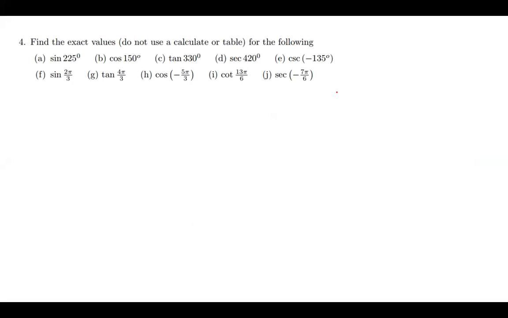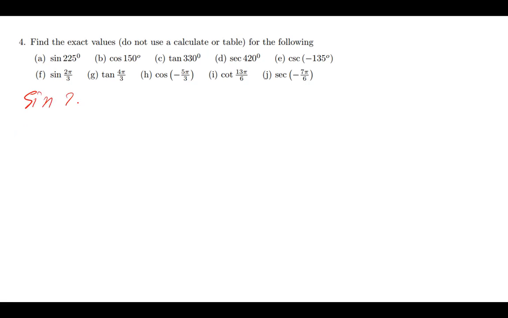All right, so let's try to solve these questions. These questions are just big angles that you can't just solve by looking at them, but at least you have to use some of the concepts that I've explained. The question is, find the exact values. Do not use a calculator or any table. Find the exact values for the following. The first one is sine 225.